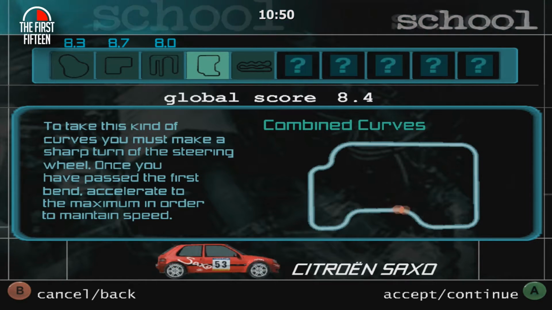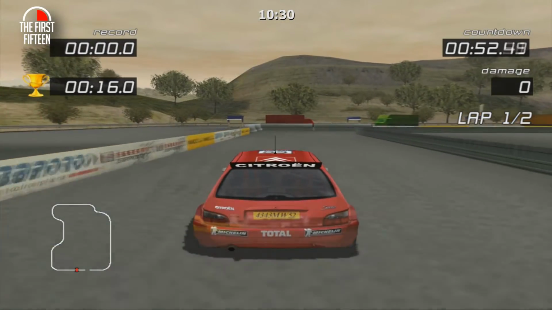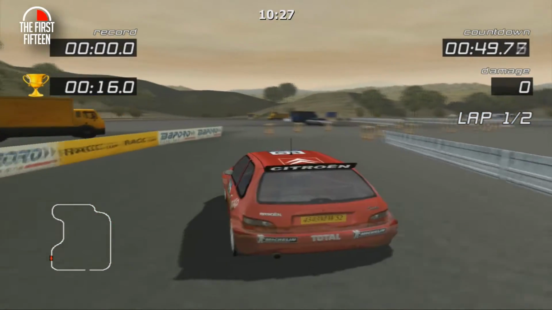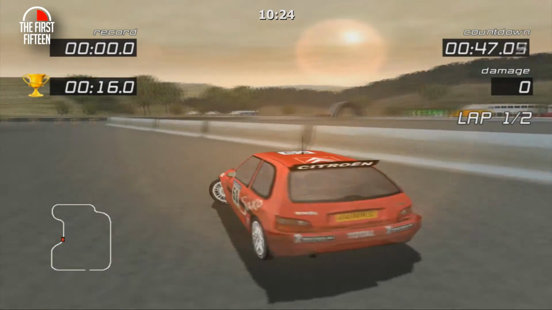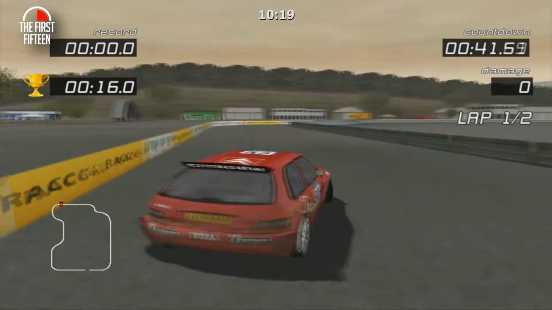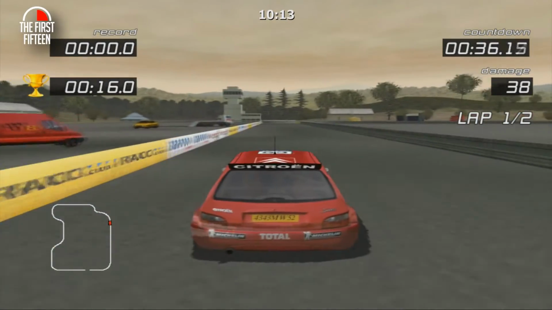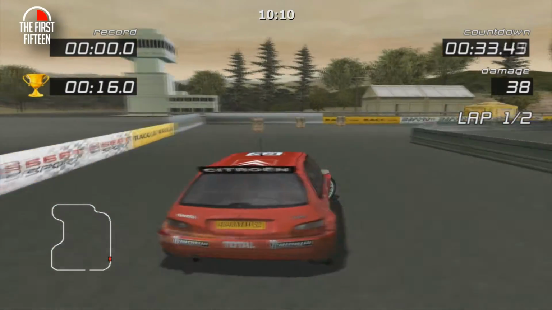So let's do the combined curves. And press B or A to continue. And off we go. Let me know if you've ever played this, either the 2002 PlayStation 2 version or just Pro Rally on GameCube. This is an interesting car, this Citroen Saxo. If you have a look here, it does look as though the devs have taken a stock photograph of a Citroen Saxo and literally pasted it over the top of their asset model.